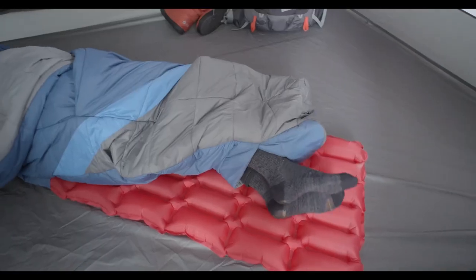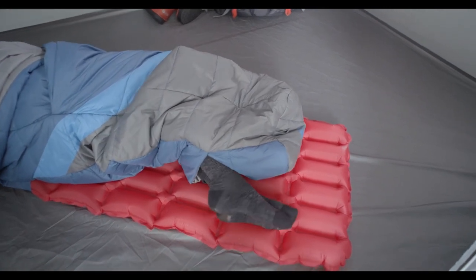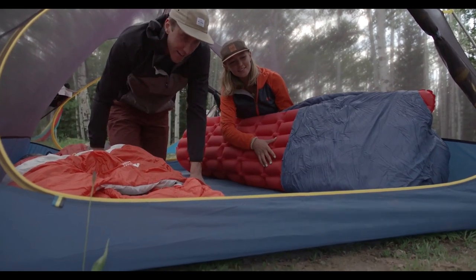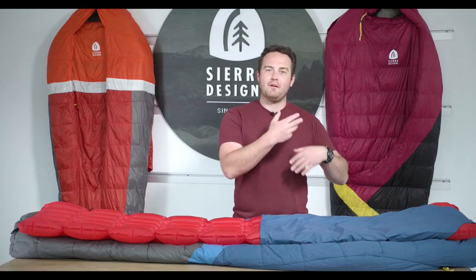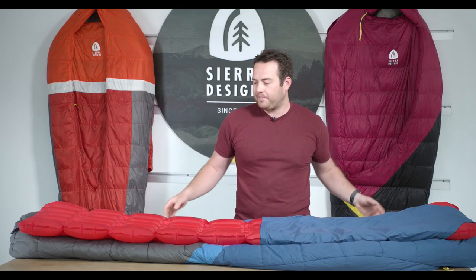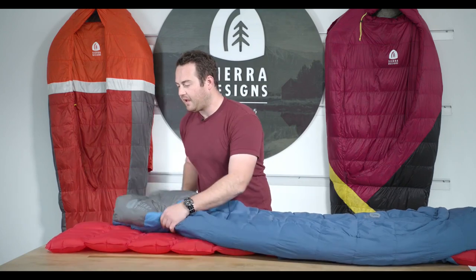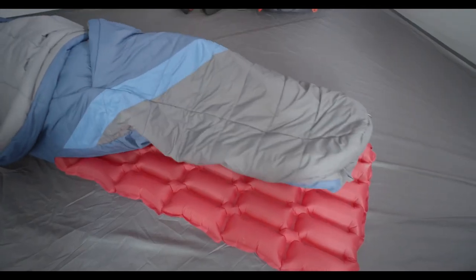You can kick your feet out if you get too hot; if you get cold, you bring them right back in and everything seals right up. One of the most important factors for comfort on our zipperless bags is our half-height pad sleeve, which keeps your sleeping pad attached to your sleeping bag so you can move around without it getting wrapped around you, and ensures you don't slip off in the middle of the night. Being half-height, the pad sleeve allows you to move around inside the bag without being constricted to the shape of a mummy bag.